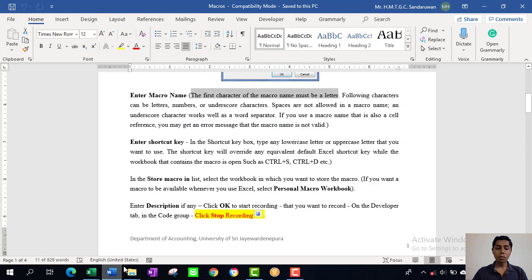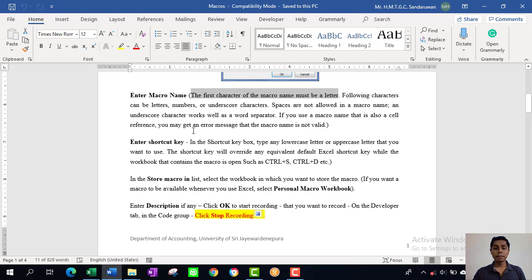So if your macro name is also a cell reference, you may get an error message, meaning that you can't use default cell references as the macro name. For example, you can't use a macro name as A1 because A1 is a cell reference, cell address. Therefore default cell addresses cannot be used as macro names.